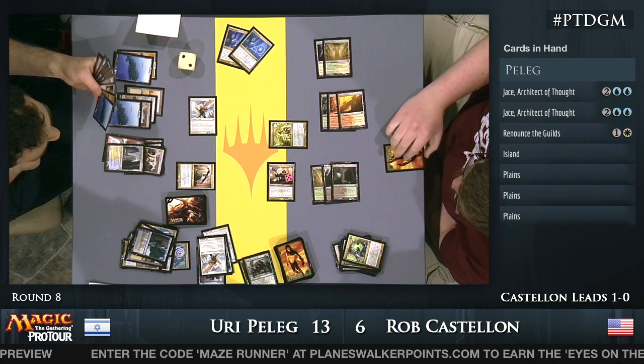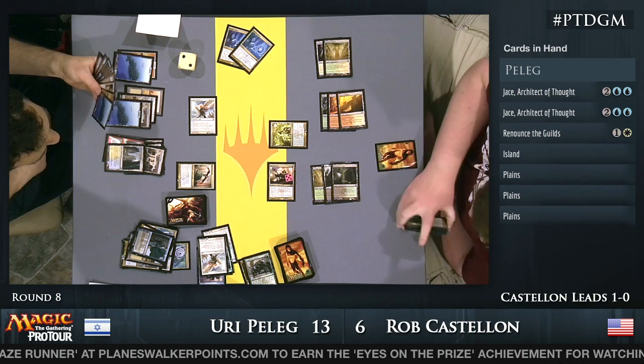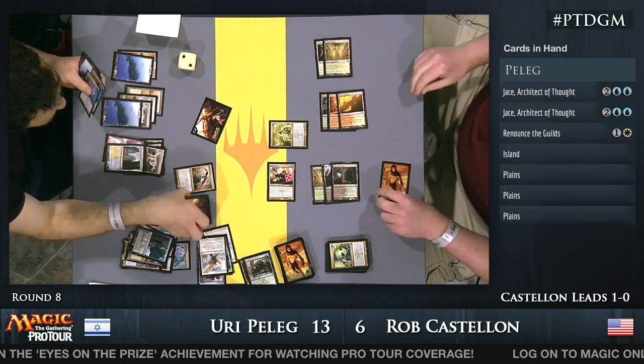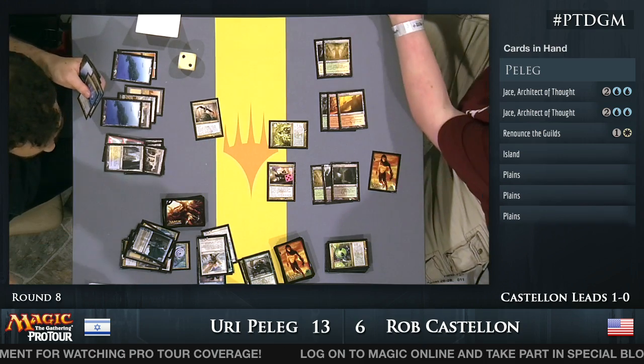There's got to be some reasonable... I'll take... Well, you take the Render Silence, because he's just going to fly over and kill him, right? Go to 3. Yeah. 3.